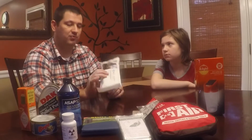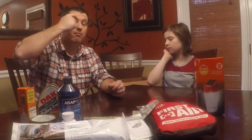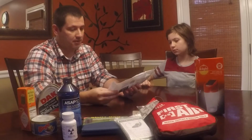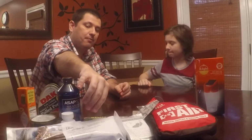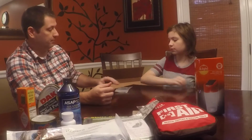If you don't know what this is, say you come across a water source that's a little sketchy, and you maybe don't have a means to boil your water. You just use that as a straw, and it filters all the contaminants out. I think E. coli, Cryptosporidium, Giardia, those kinds of naturally occurring things. It'll take almost 100% of it out. So that's a very cool, very necessary thing to have.